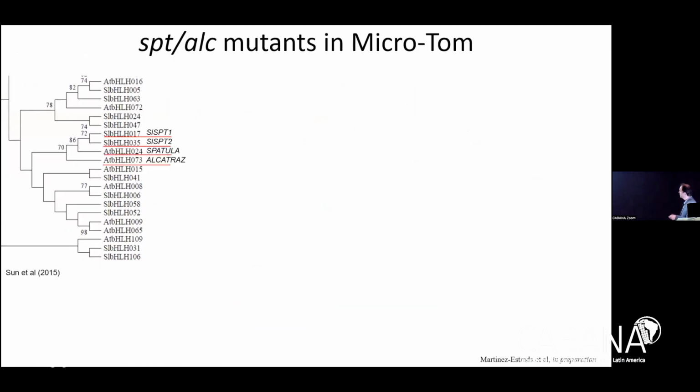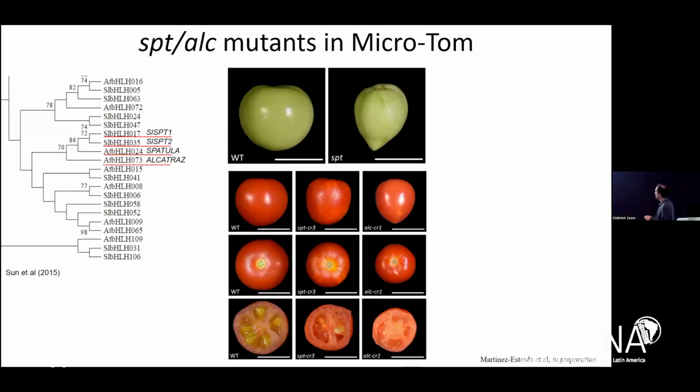And then, here's the phylogenetic tree, so the genes. Here's just an example that we recently obtained, and I hope you can see. This is a wild type tomato, in Microtom. The title you cannot exactly see, but here are the mutants. I hope you can see, I guess it could be difficult.